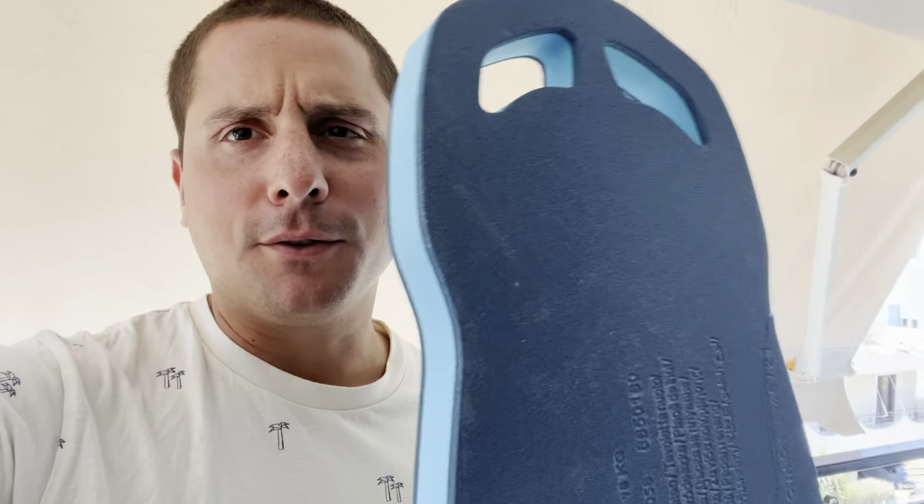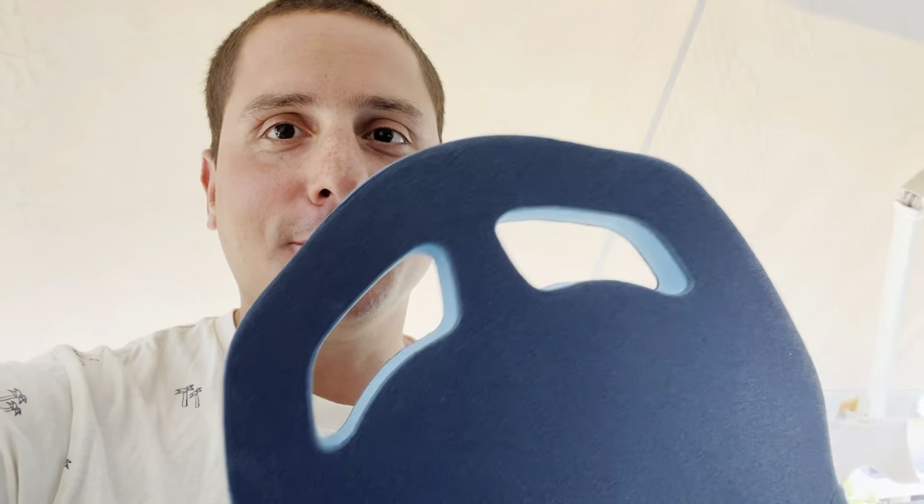So this is what I'm doing. I'm trying to create the shape of a fish using this. This is what I use for swimming. I bought it, but it's kind of useless because in every swimming pool where you go, you actually find this laying around. There's no need to go with your own. I didn't know, so didn't think about it. So now we're gonna convert this thing into a fish.